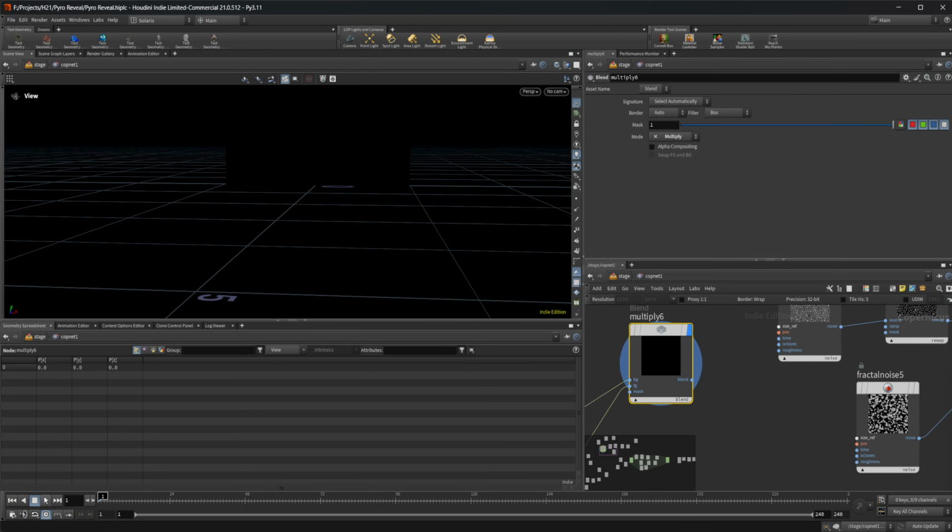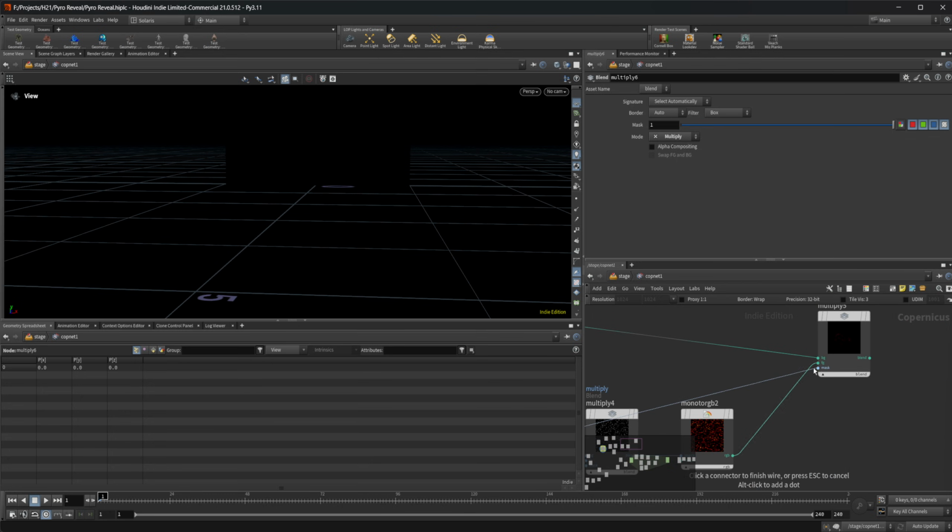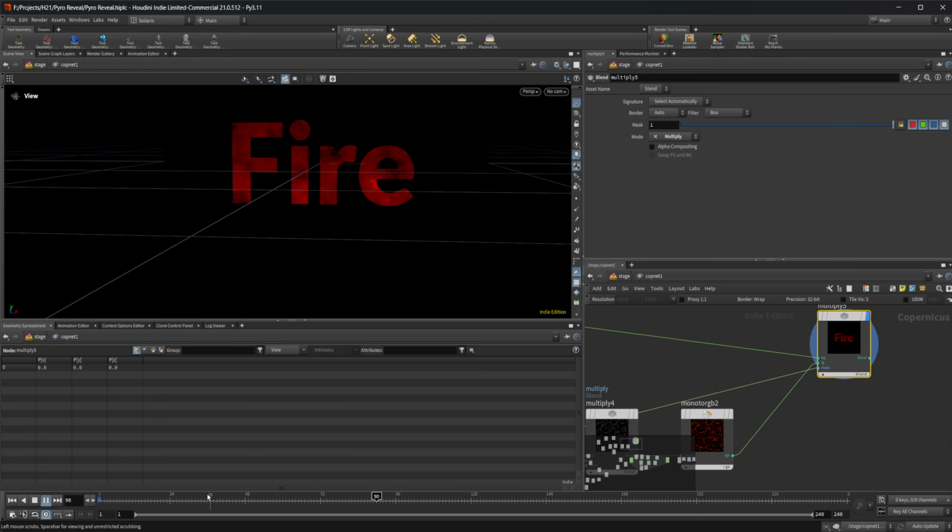We look here, have this kind of grow on. So we're going to take that and we are going to use this as the input for our mask here. So if I look here, you can see we get that kind of growing on, and then it kind of fades off here.